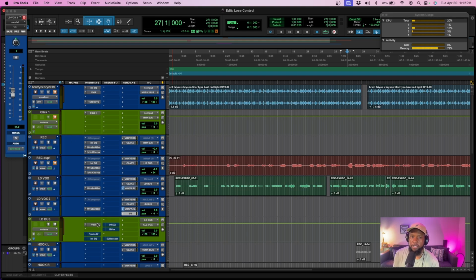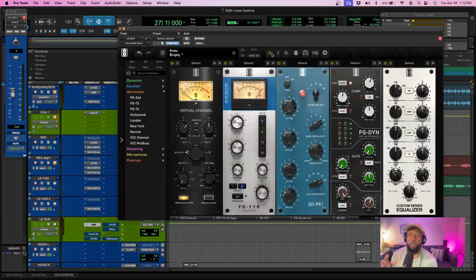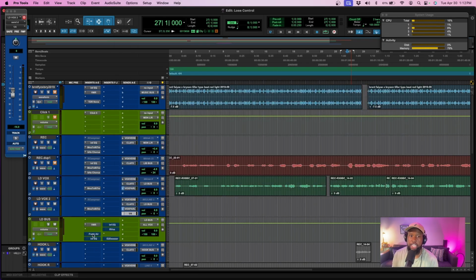So let's hear again what everything sounds like with everything, because I want to make the point that you shouldn't mix your vocal in solo, right? The way I mix vocals is definitely with the beat on, because you don't listen to a song in solo. You listen to a song as a whole, and so you want to mix your song as a whole, because the effects or the changes you make to the vocal are going to be influenced by the way the track sounds, how dynamic the beat is, the frequencies that are there, that kind of thing. So you don't want to get caught up in just making a vocal sound good on its own. You want it to sound how it should in the context of a mix.